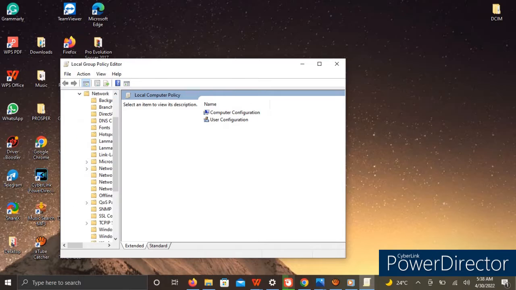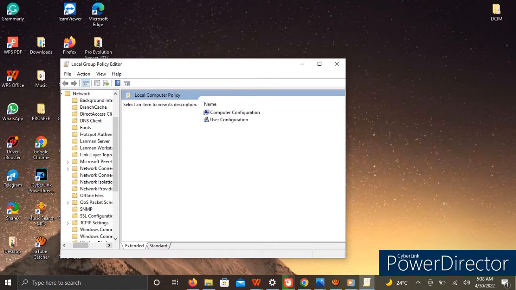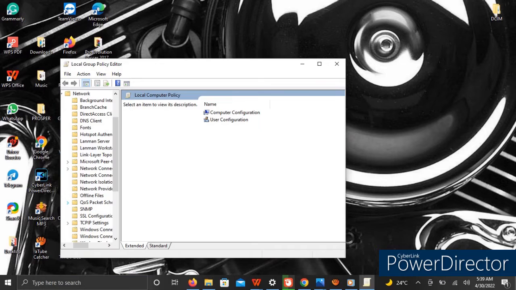Now you come here, you see QoS Packet Scheduler. You click on the folder itself.